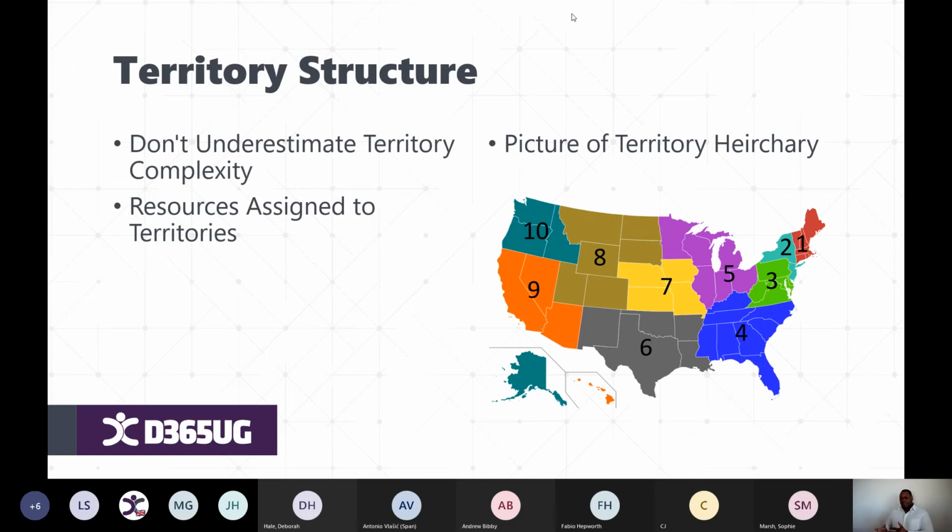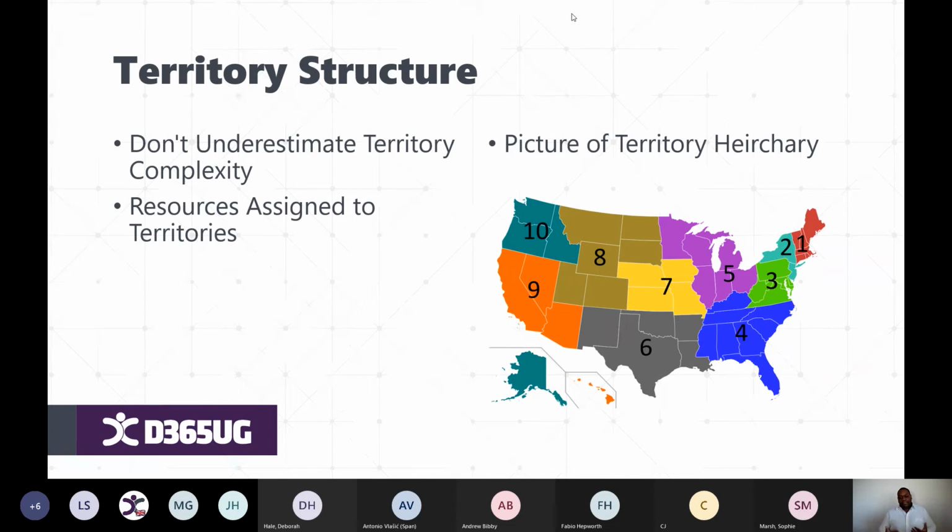But the opposite is true when a territory structure is defined and is clear. Well, things are more productive. You improve customer coverage. You even increase sales. And more importantly, you reduce costs.